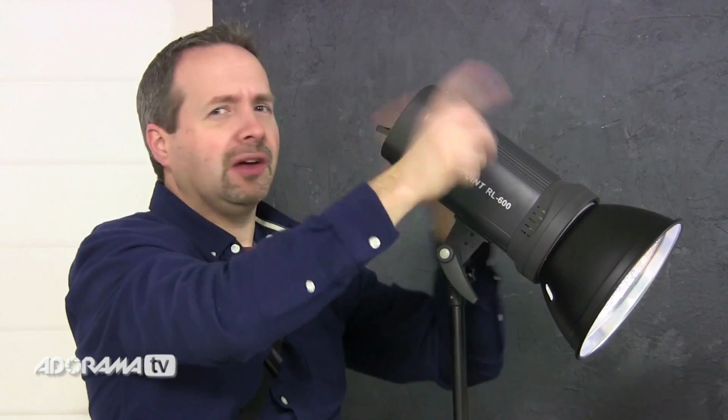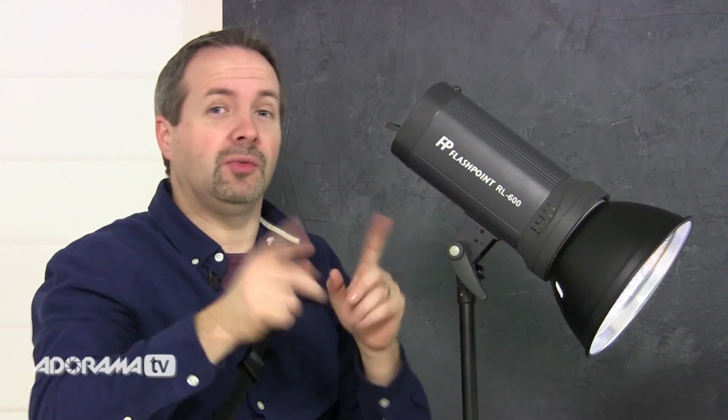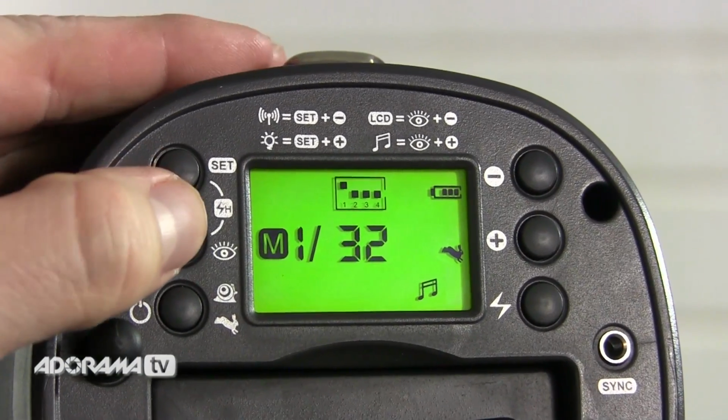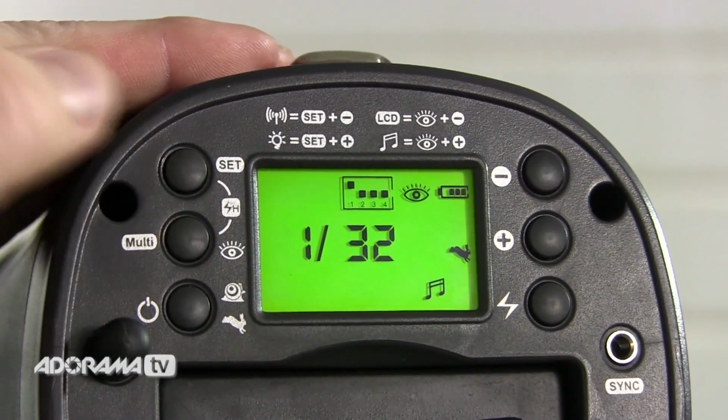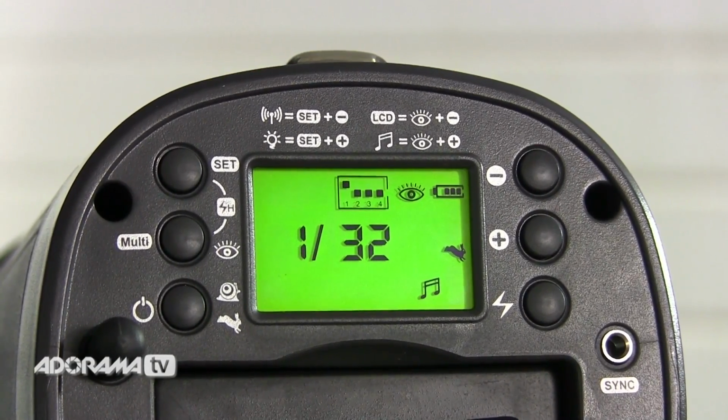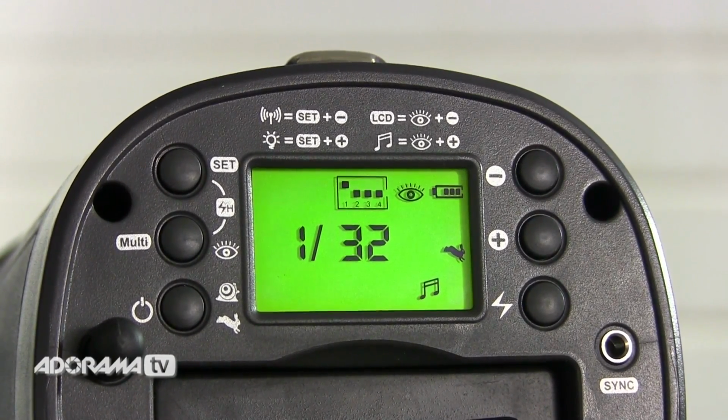So these are different lights. They have a radio trigger, but they don't work together. So instead, what I'm going to do is switch on the optical slave for the RoveLight, so when it sees the StreakLight fire, the RoveLight fires as well. And most flashes will have this function.